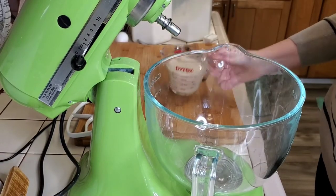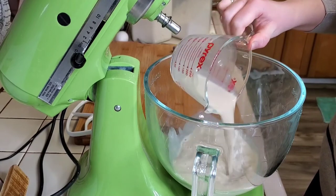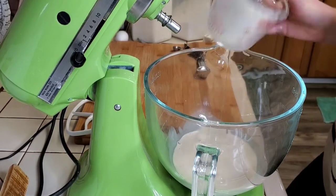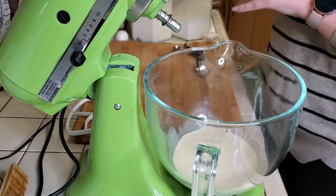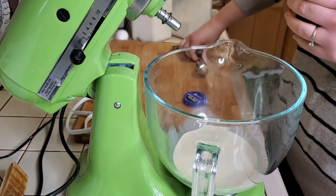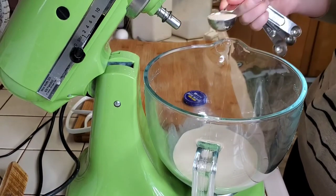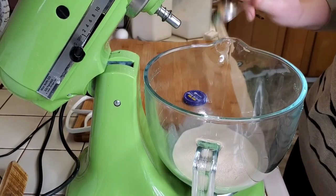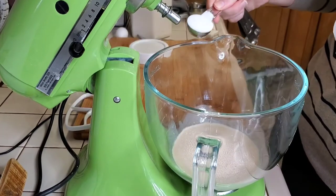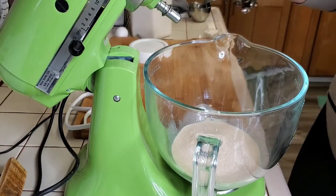The first thing you're gonna add to your stand mixer is 1 cup of warm milk. I'm using almond milk, that's why it looks a little different. I normally use non-dairy milk in all my bread recipes and they always turn out fine. And then to your warm milk, you're gonna add 1 tablespoon of instant dry yeast. Next is 2 tablespoons of white sugar.